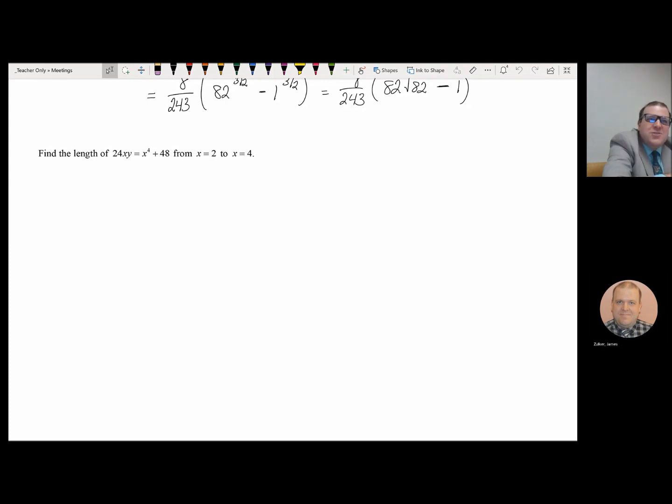But we're going to need either a function of x or a function of y. Well, they tell us which one to do. They give us an interval for x, right? So we might as well write this as y equals a function of x. That is simple to do, thankfully. Just divide everything by 24x. That'll be x cubed over 24 plus 2 over x.